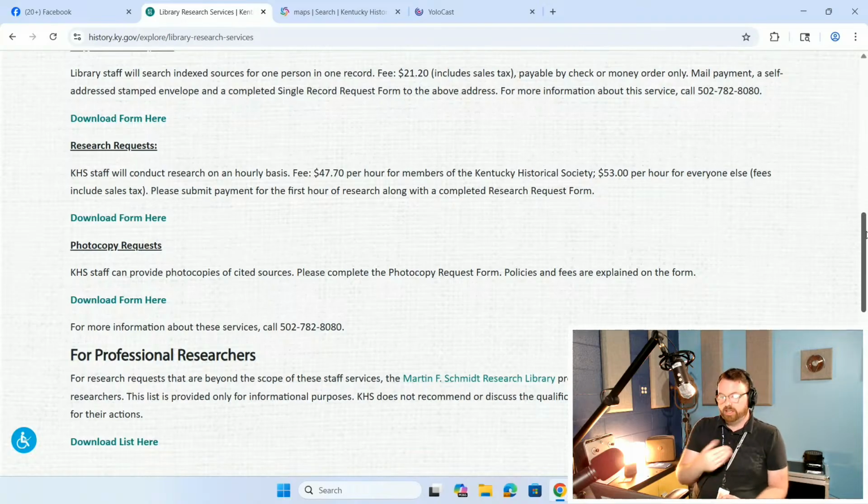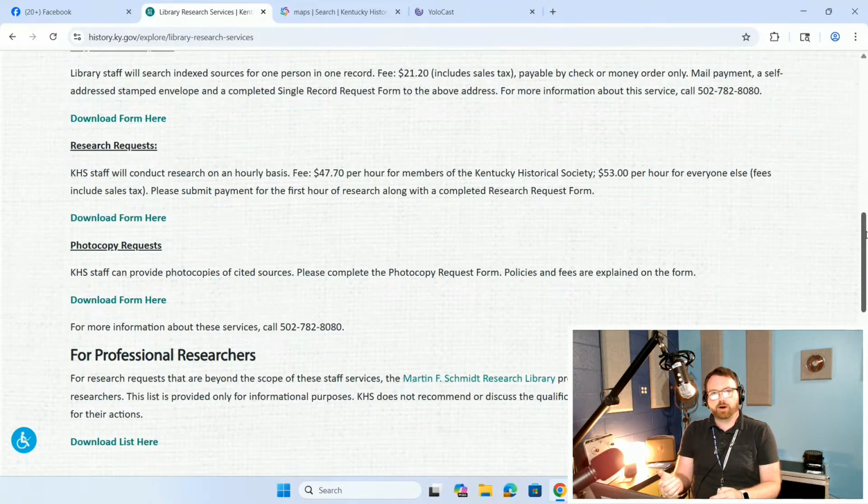Basically, the way that would work is you just send in $53 with the research request, and I would take it up to an hour to research, and then hopefully I find something, and I would send that back to you, or at least give you some suggestions on other places you may be able to check. If it had to go past that hour, it would have to be an additional $53.